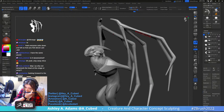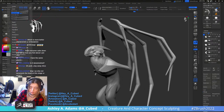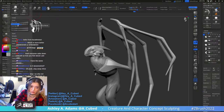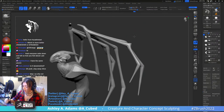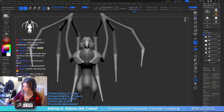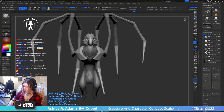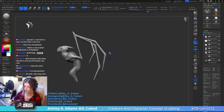Oh, also, if you don't know, what I keep using is AccuCurve. In the brush menu, under Curve, if you click on AccuCurve while you have Snakehook or the Move tool, it will bring everything to a point, right? Which helps in creating fun silhouettes, because you can get stronger breaks. If you don't have that on, it doesn't come to as sharp a point. I use that a lot, especially for hard surface stuff too.